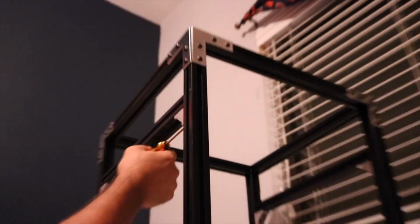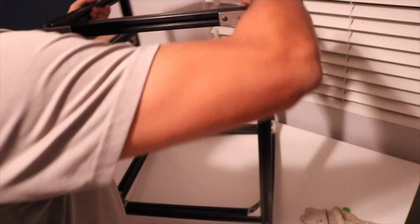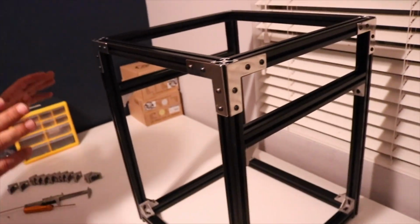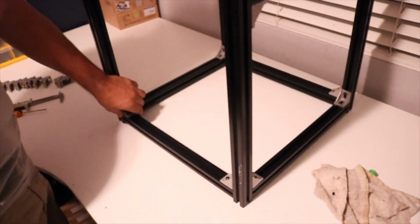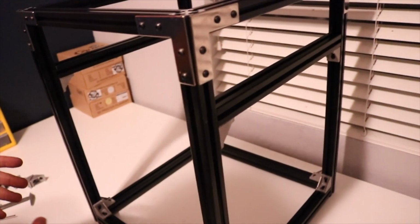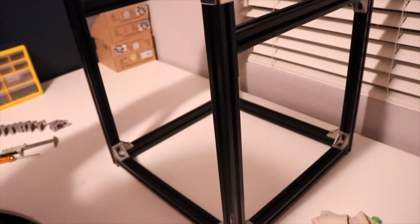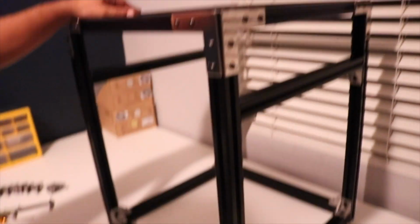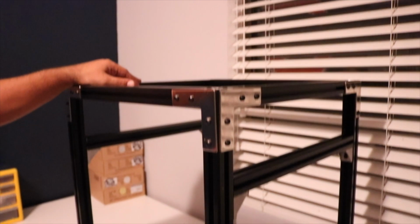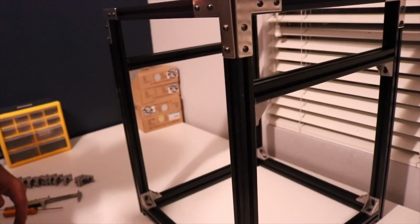Alright, and there it is. The entire frame is assembled. Now, these brackets do a really good job as you tighten them down to actually pulling everything in together square. But I will be off of camera going through here and double checking all my corners. I know they're not all perfectly square right now, but I didn't want to take up a whole bunch of your time. I wanted to show you how to do the actual frame build.